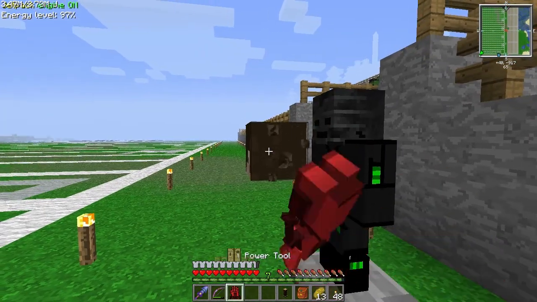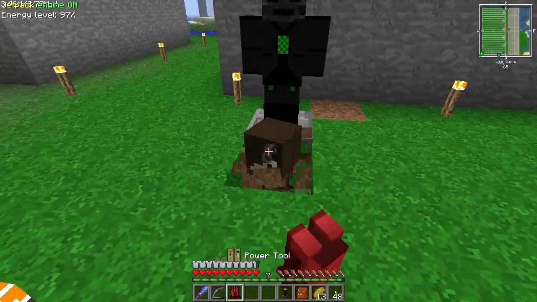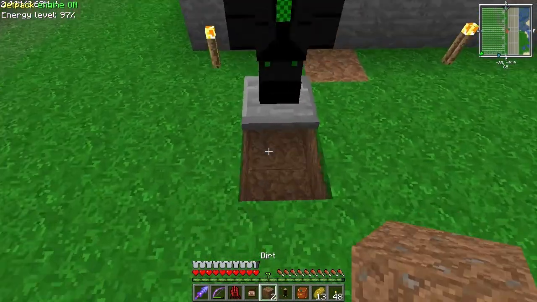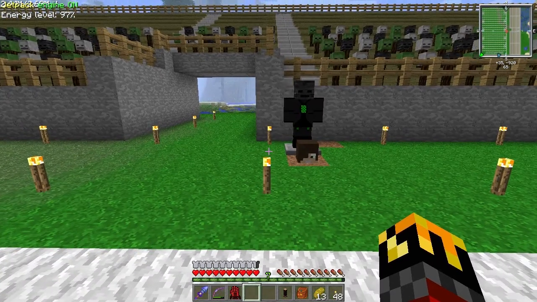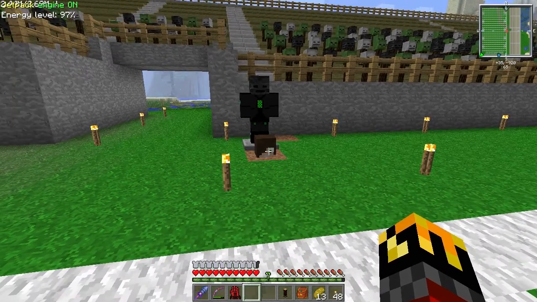Well, I'll put it back on the ground for right now. I'll see what I want to do with it. Oh, I keep doing that. This thing is too bloody fast. There we go. That's better. All right. Okay, now it kind of looks like Wither Skeleton took off the head and put it on the ground.